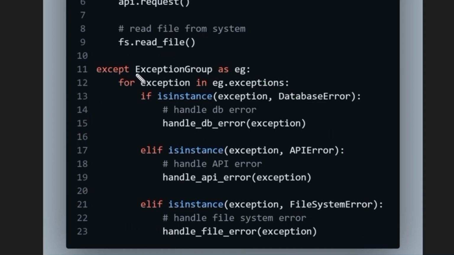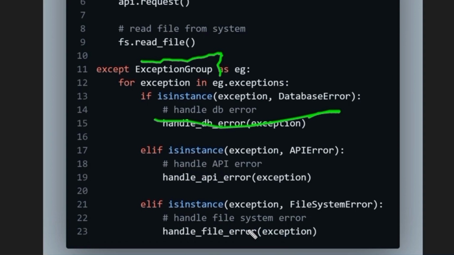Now, first thing is we have written the exception group as EG. This exception group contains a list of exceptions that had a chance to be raised in this program. Next, we iterate over the exceptions in the group and handle each one individually based on their types.